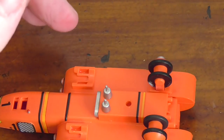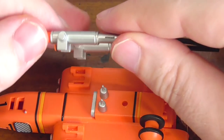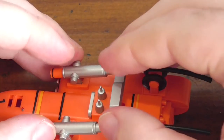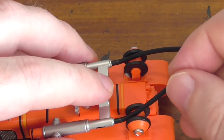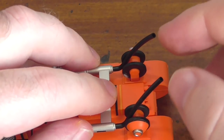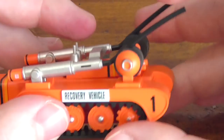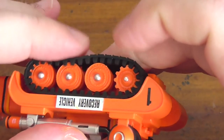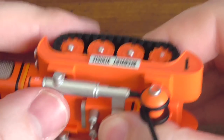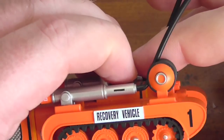And when we do this, this part is going to take some pushing down because these rubbery hosey parts kind of bend up like that. And because they are quite thick and quite tight, they tend to push up this part here. So you really need to put some pressure onto the back of this part here to make sure it is secure. So I'm just going to go and push this down for a bit. And there it is, all in place.